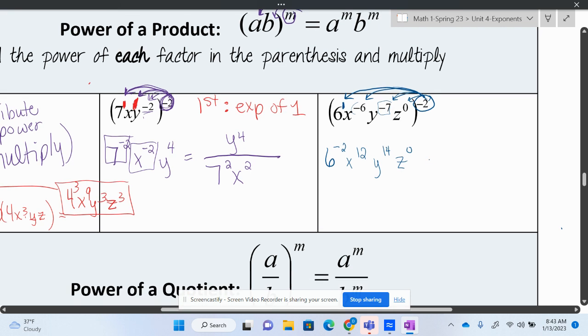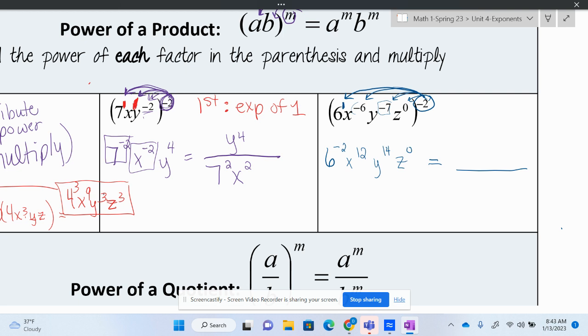So now we have to simplify that because we do have a negative exponent in our answer and we're not allowed to leave that. So what do I have to do with this? Put it on the bottom. So this 6 to the -2 power is going to get moved downstairs. Now it's got a positive exponent. Is the x to the 12th power good? It is. Is the y to the 14th power okay in the top? Yes. What about this z to the 0 power? What is that? Anything to the 0 power is 1. We learned that yesterday. Anything to the 0 power is 1. So does this change at all if I multiply it by 1? No. So we just leave it. Anything times 1 is just that. Okay.